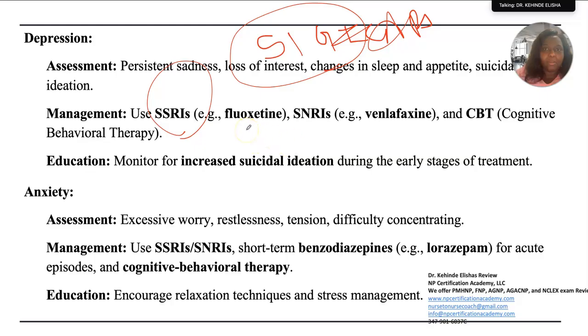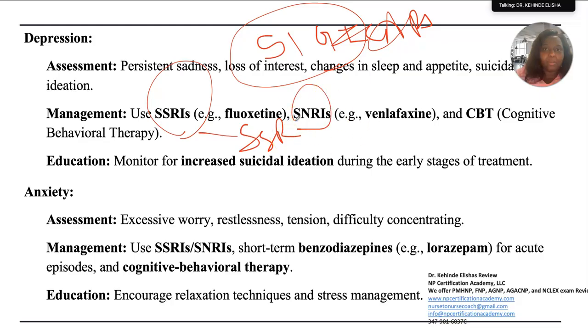We also have to be careful though, because they may get something we call serotonin syndrome or serotonin discontinuation syndrome. With serotonin syndrome, it can throw them into coma. With serotonin discontinuation syndrome, you can think of that as a night shift nurse. How do you feel as a night shift nurse? You're going to feel so tired. You're going to feel so irritable. The symptoms that we see, you're going to feel like when they detach from serotonin, that is serotonin discontinuation syndrome. Serotonin discontinuation syndrome is not the same thing as serotonin syndrome.